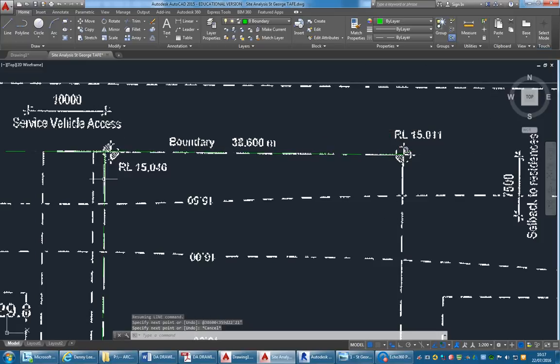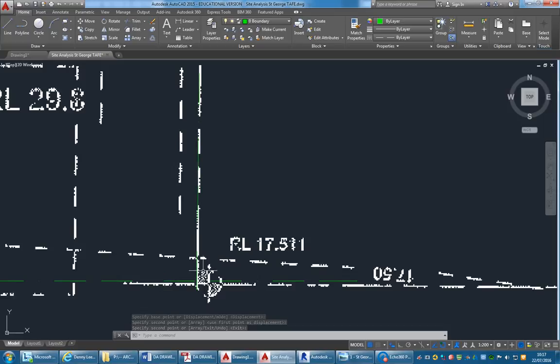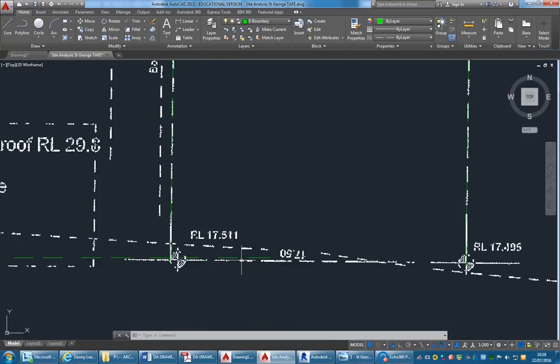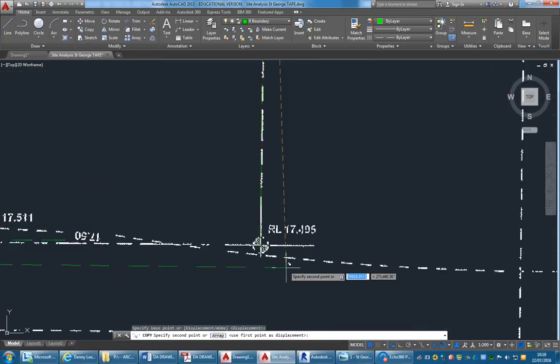Now to get the other line to be the same angle, I can simply copy the line I've already drawn by selecting it and clicking copy, snap to the endpoint there, and then snap it to the point on the other side. And again, with this one, I might let you just use the same angle as the one above, so you can simply copy that line from the top down to the end.